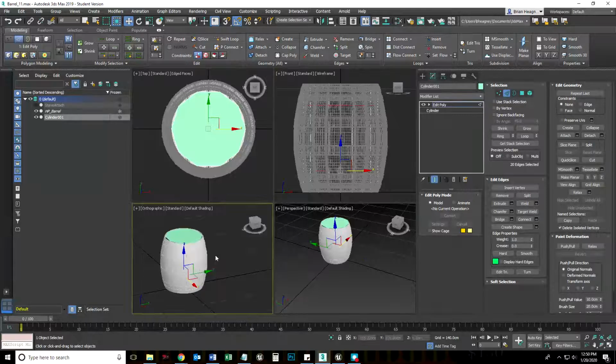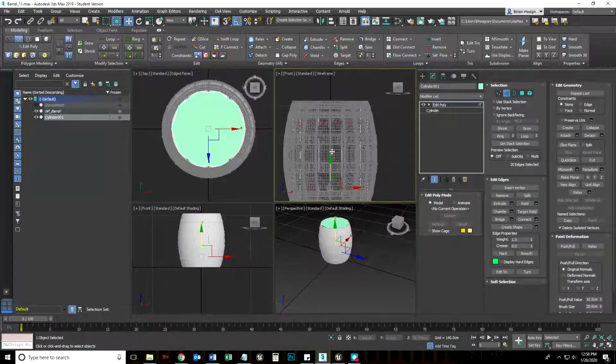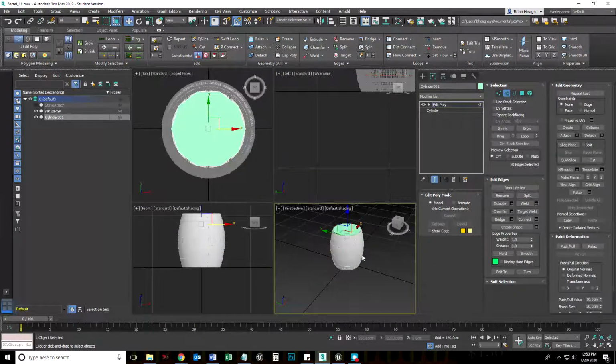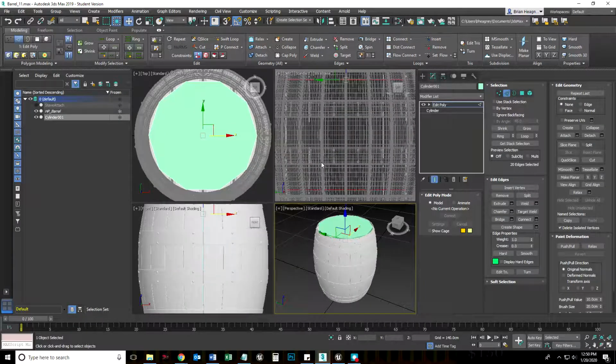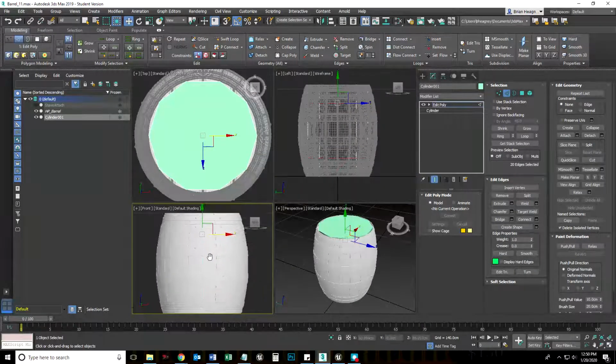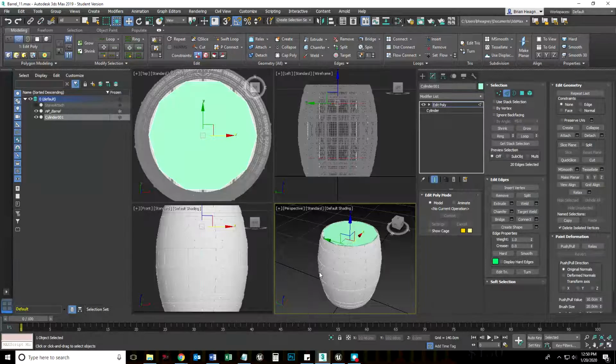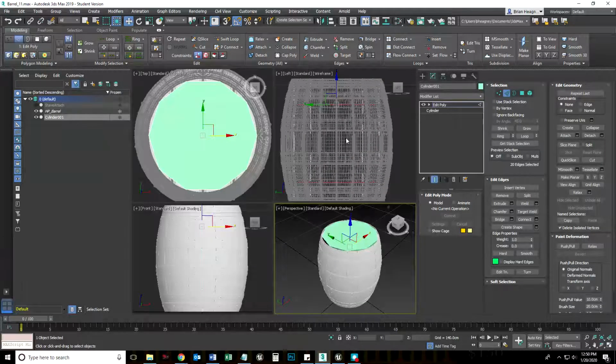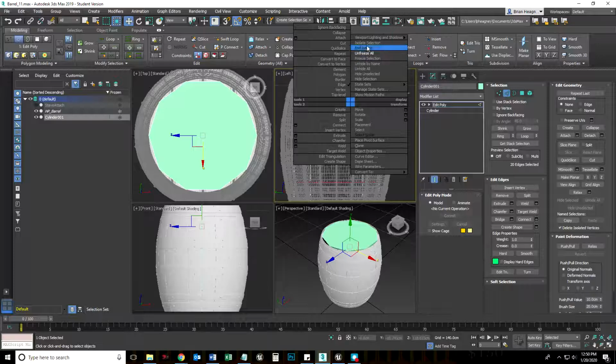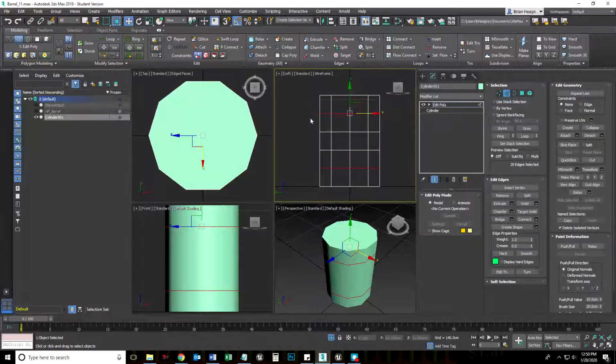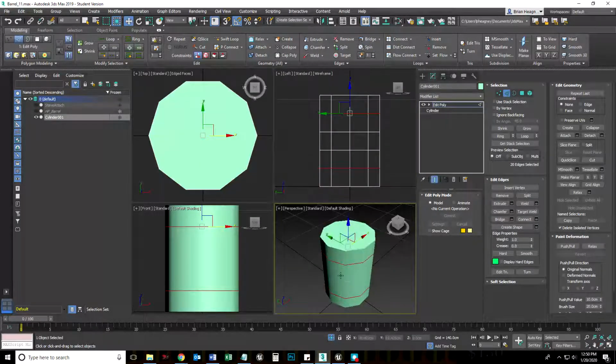I'm going to set this up for front, this up for left, and this up for perspective. And I'm going to click on the button down here, say zoom extents all selected, and zoom out a little bit. Now I still have the edge loop selected, and if I right click and say isolate selection, you'll see just the low poly barrel, and you'll see I have these two edge loops, the top and the bottom one selected.